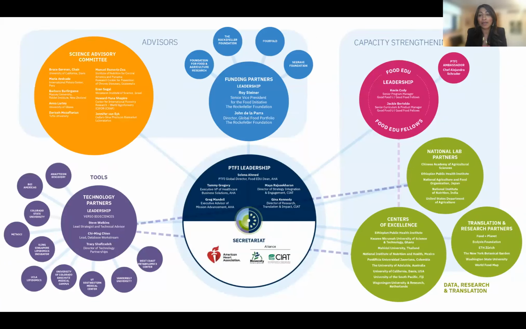As a capacity enabling platform, we are developing an ecosystem of partners around the world where we're onboarding the democratized tools that we're creating to enable partners to profile their local edible biodiversity, as well as answer research questions that are locally relevant. We have centers of excellence on each continent. We are also working to build a national lab hub around the world. The goal is to work with one national lab in each country, as well as research partners beyond that.